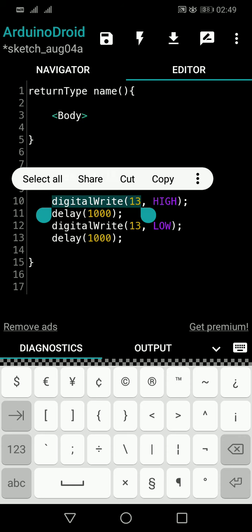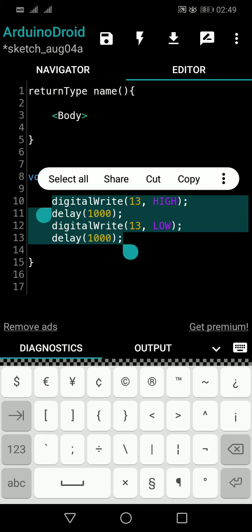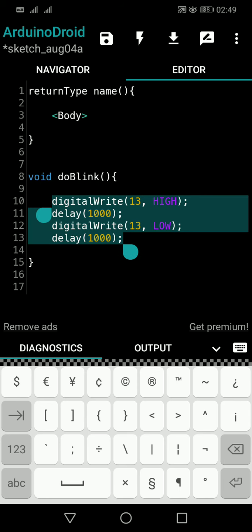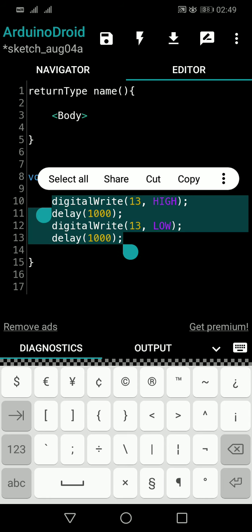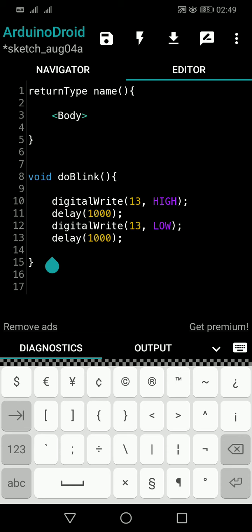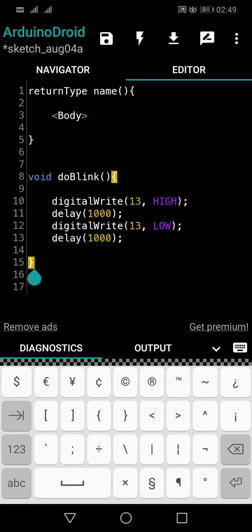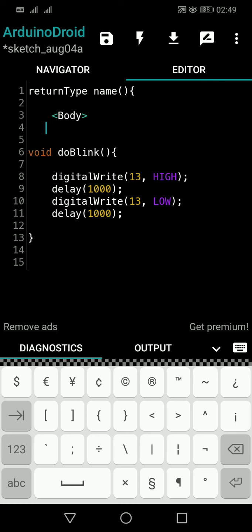So when we call this function inside the void loop, all these 4 lines are simply replaced there, simply visible there. In other words, all these 4 lines are simply implemented there. Nothing else is happening. So it is the same as having a void setup and a void loop, where that void loop has these lines. So I will write that again. I will remove this context, because we have written the function.